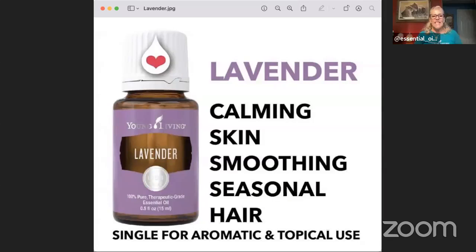So let's see, seasonal support. That's another thing lavender does. We didn't talk about that. And it's really nice to put lavender in hair serums too. Yes, those are some ideas for lavender. Okay.